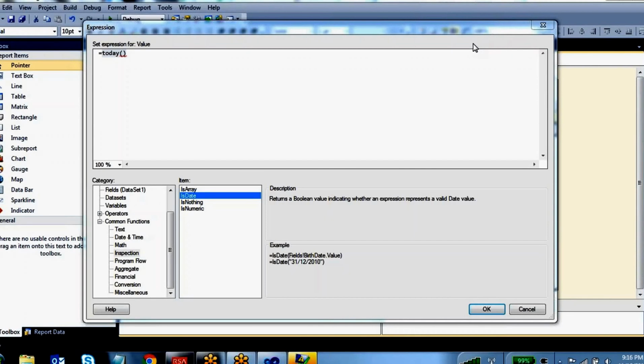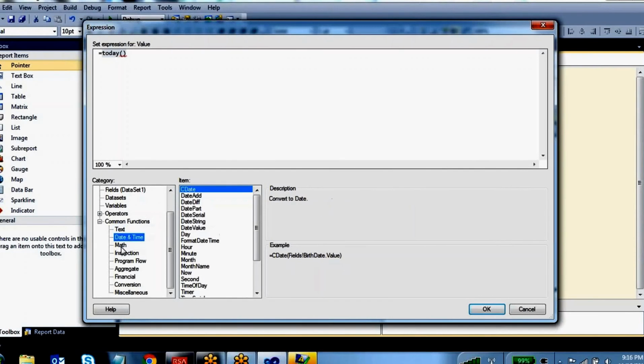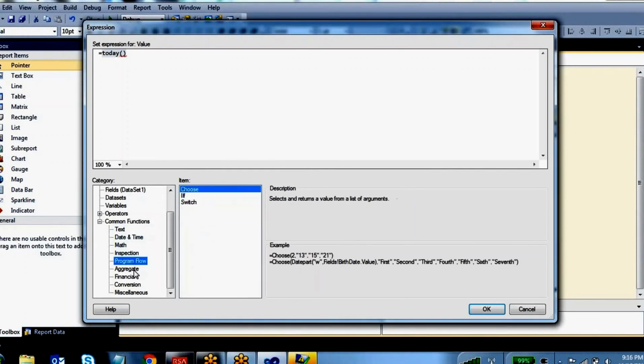It's not a variable. Here you have a set of functions: text functions, date functions, math functions, inspection functions, program flow. A lot of functions are there. If you want a functionality that is not supported in these functions, you want to write your customized code and use that as a function. The code you have to write in VB script, Visual Basic script. I will show you that, no problem.